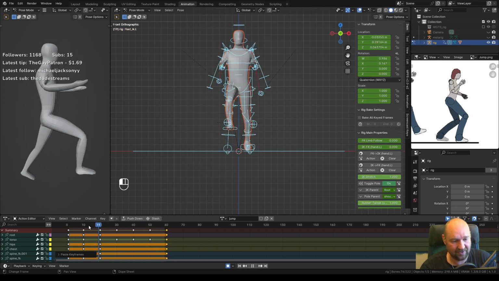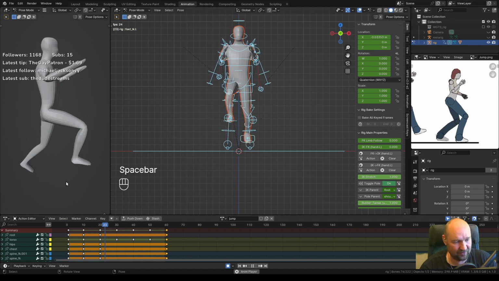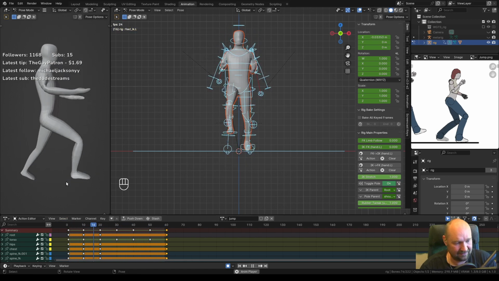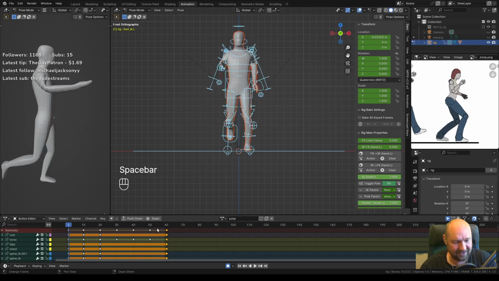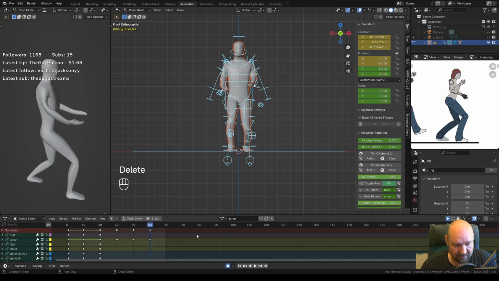Yeah, there needs to be some other pose in between, right? Yeah, it shouldn't be copied. This is wrong. Let's remove those. Because this is not looping. This is not looping. So this should actually end on 50.